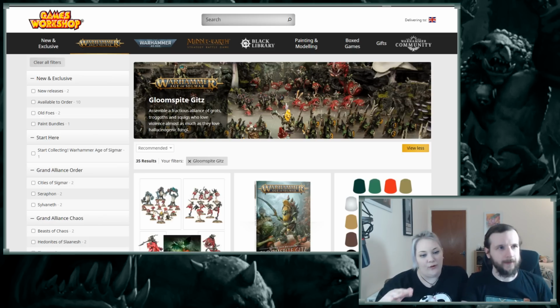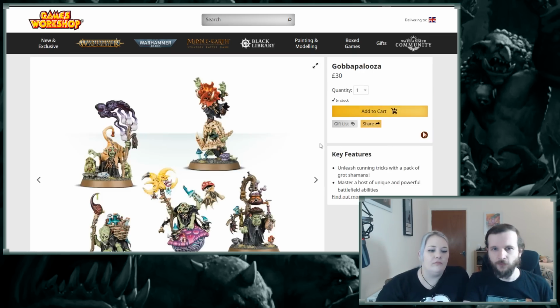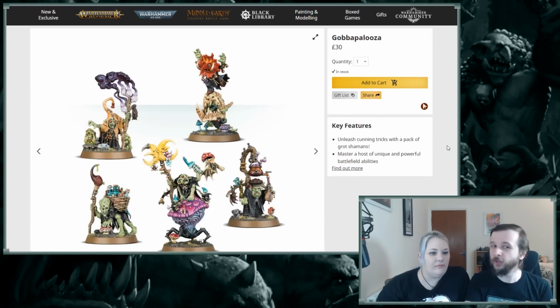It's time for another objective model review. This time we're once again delving into Age of Sigmar and looking at Gloomspite Gitz. Gobbos. We've got quite a few to go through, so let's crack on. So the first one is Gobba Palooza.